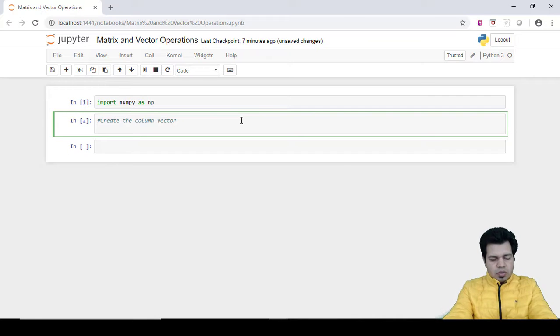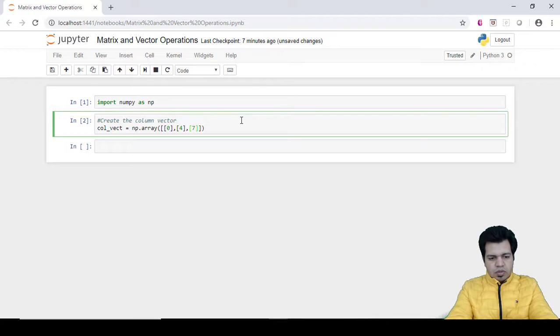Okay, so we can create a column vector like col_vect equals to np.array. Okay, and then we'll give the element information. So let's say 0, then 4, then 7.